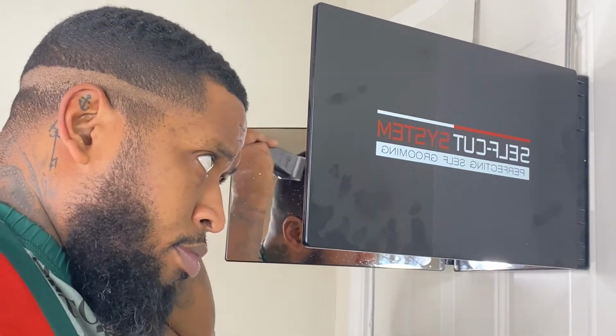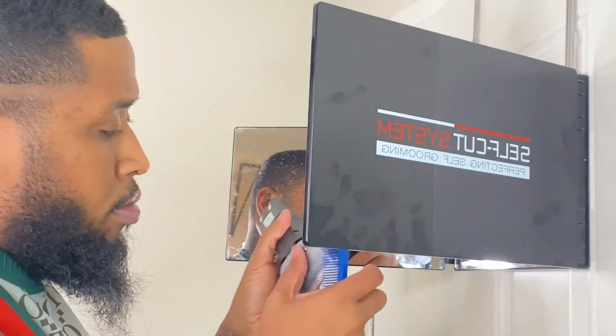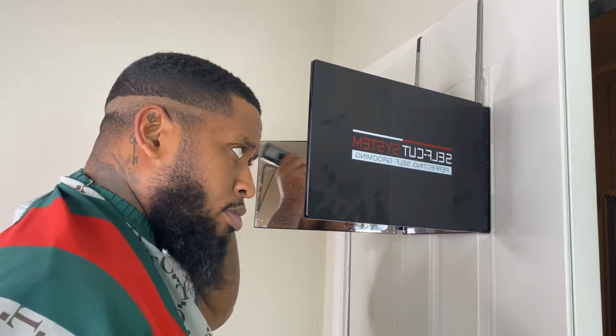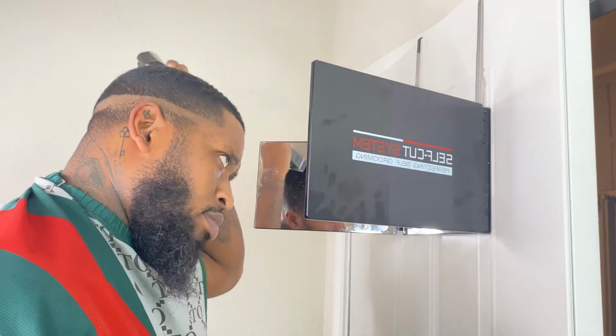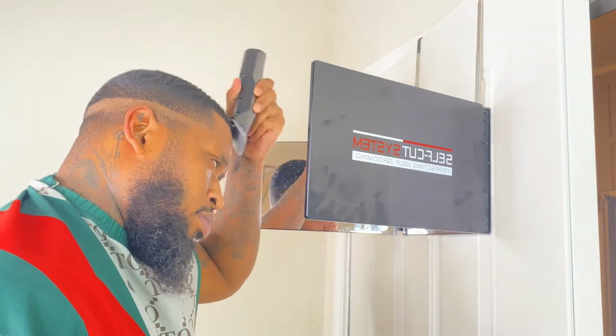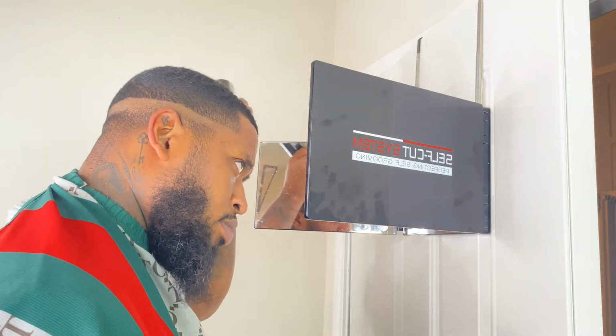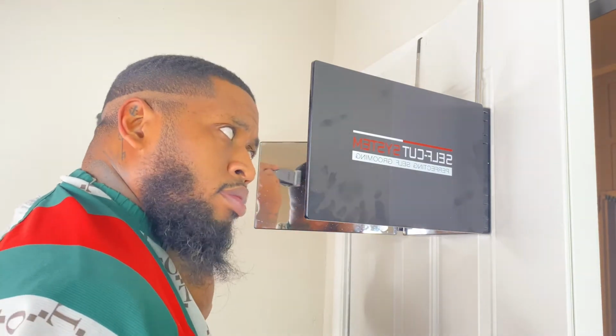But I get a 1.5 on top. So this cut's a little shorter than the 1.5 guard that comes with the wall. But again, I like mine's either with the 1.5 guard on the wall closed or with this actual detachable blade. And these Oster Octanes cut like butter. Like, they can cut anything. If you had braids or dreads, they're cutting it, guaranteed.